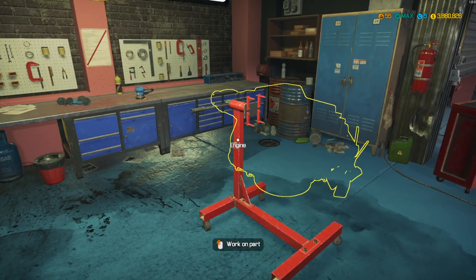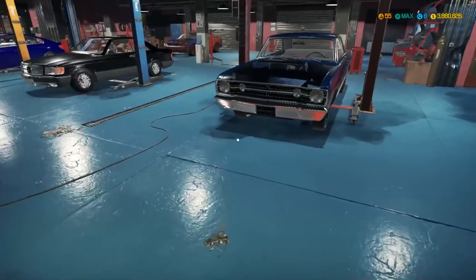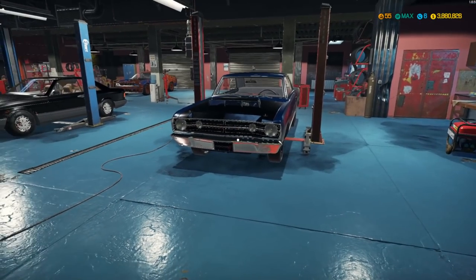We're gonna do the full motor with performance parts and everything, because it had 549 horsepower stock. We're gonna be trying to pull 800 to 900 out of this thing minimum. We got some slicks on here. It should be ready to handle that power. So I'll get this thing worked on, and I'll see you guys back here in a couple of minutes.